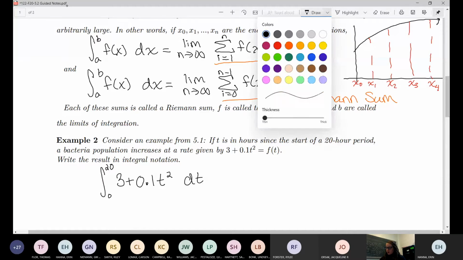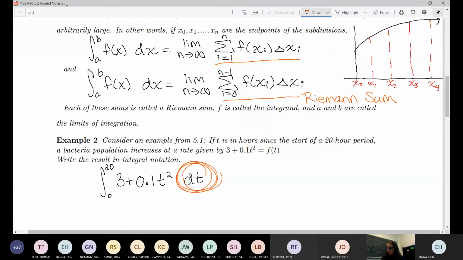Now, one other thing I haven't said yet: this thing back here was written as a dx above. The variable just matches the variable in the function that you're using. Since we have a t squared, it's dt instead of dx. That's just notation. It has to be there, but you can almost ignore it. It gets important later in different calculuses, but in terms of our class, it doesn't really do anything. It just tells us what variable we're working with. So that dt, while it has to be there, doesn't really do much, but that's how we would represent the actual area underneath that function between 0 and 20.